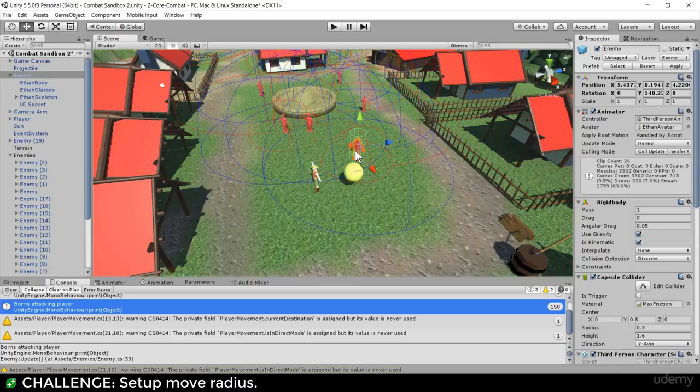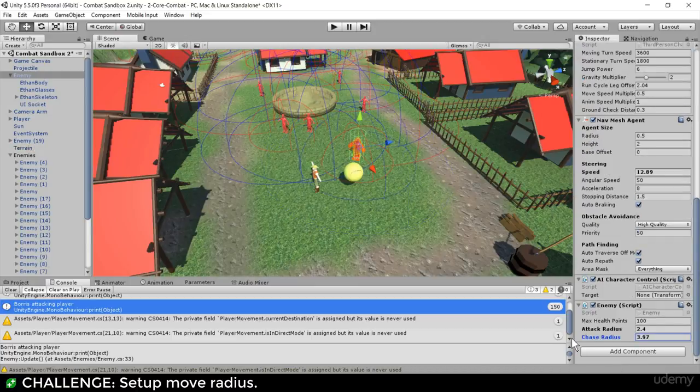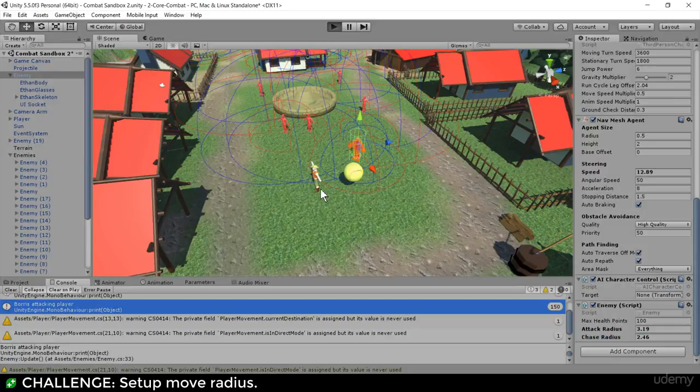Cool, let's go back in and firstly see if these spheres are drawing. They are, that's cool. So then if we focus on famous Boris here, we can change his chase radius down or up. Now let's put it down, and his attack radius up maybe a little bit. Something like that. So what we expect to see is as we walk towards him, he firstly logs that he would be attacking us, and then he should actually chase us. Let's see if that's what happens.